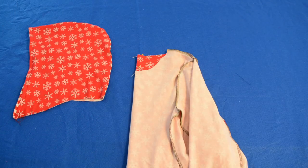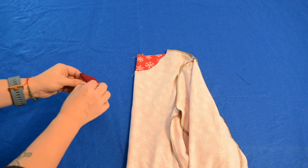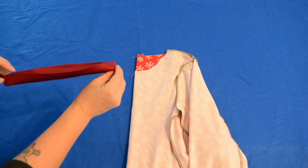So our hood is done. I'm going to show you real quick how to pin or clip the neckband inside of the shirt. Take your neckband and fold it in half with the wrong sides together, seam to seam. Once you have it folded in half, you should press it. I'm not going to because I'm lazy.